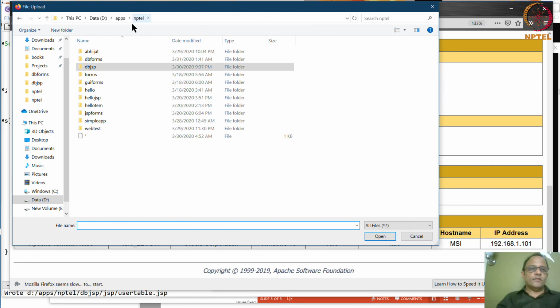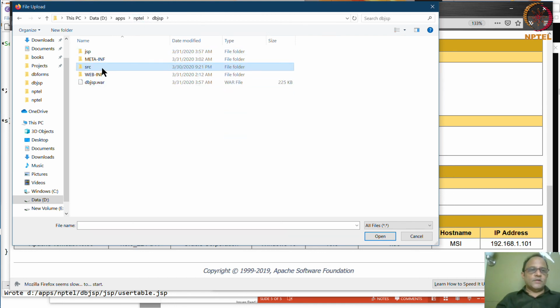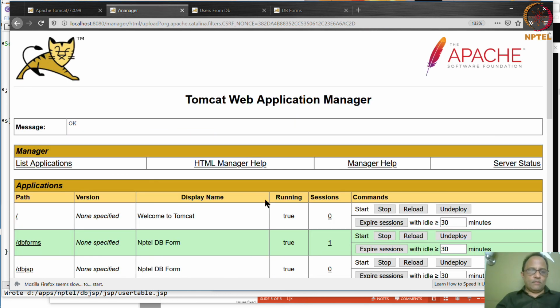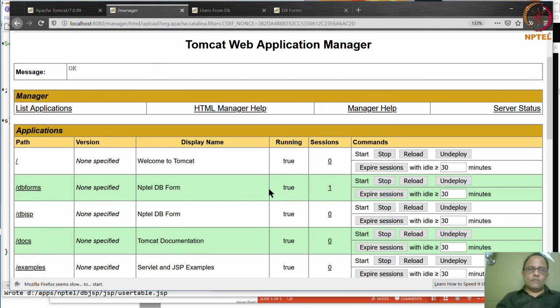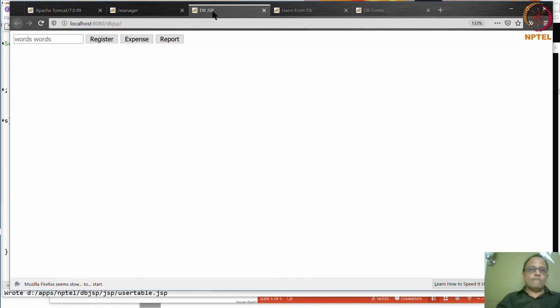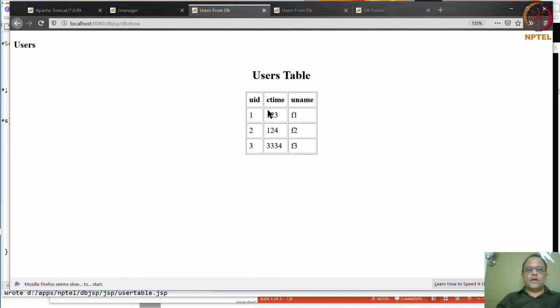So we have DB.JSP and we have DB.JSP.war, deploy it. Go here, register, and now our data is back. This is still called UID. See what I mean?